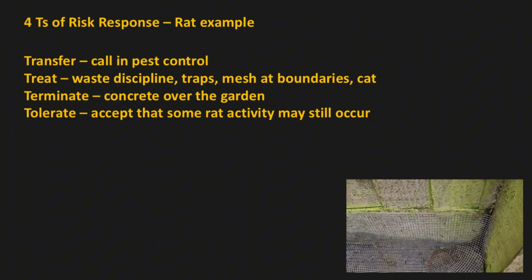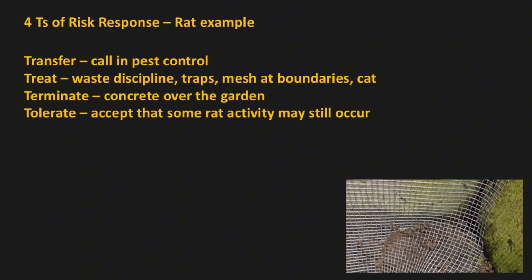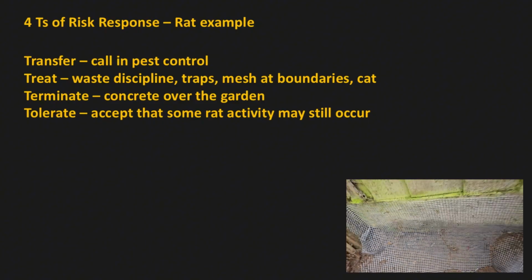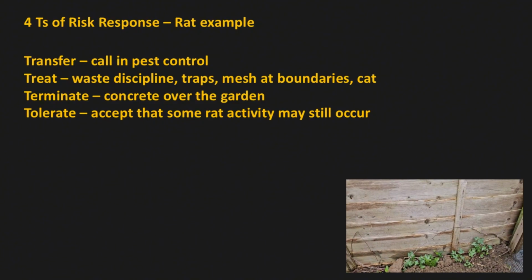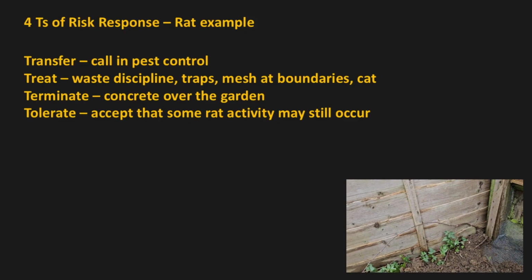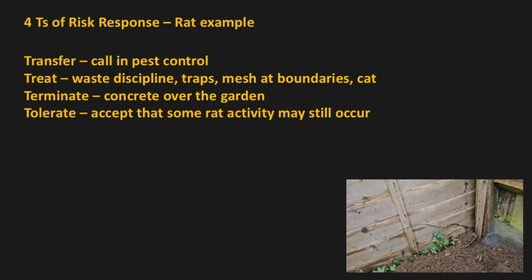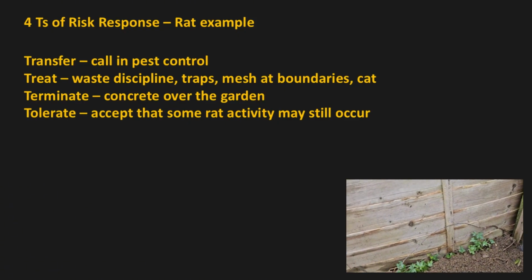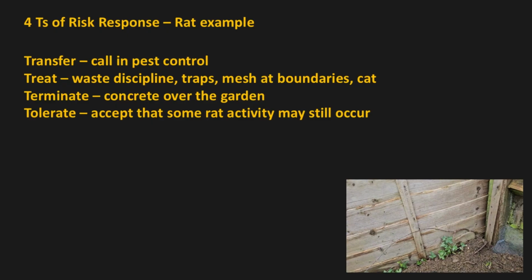I have stopped feeding the birds in my garden, and I'm super careful not to leave scraps of food around. I've set traps, put the mesh on the boundary fence, and I make a habit of saying hello to the local cats to see if I can entice them into the garden more often.